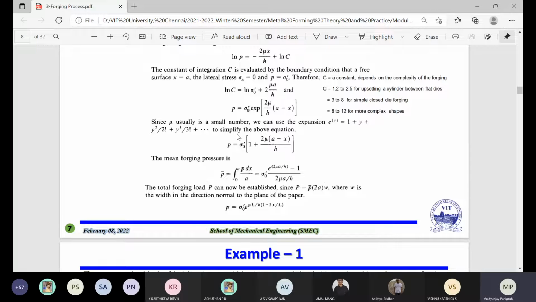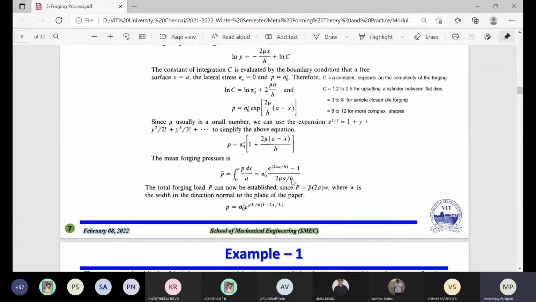Okay, and the mean forging force, if this is the forging force P, and if you want to find out the mean forging force, P bar equal to integration 0 to a, because you are now considering the length a, not x, because x was for unit length. So now you are converting to that particular length, P dx by a equal to, you will find this equation. And please think about this minus: do not put this minus next to 2 mu a by h. This minus comes after you get the whole value here, e to the power 2 mu a by h, then from that value you have to subtract 1, not from here on the top.